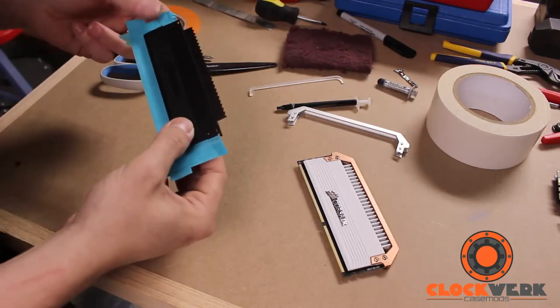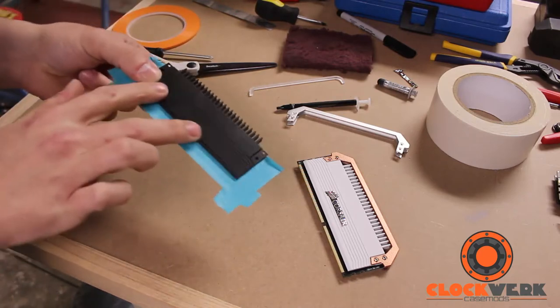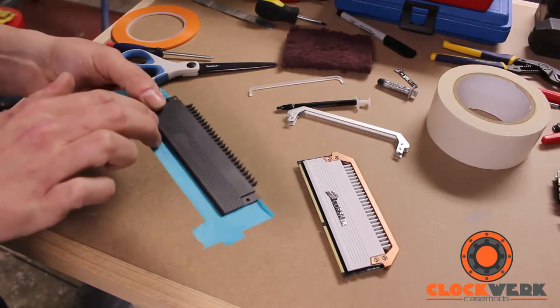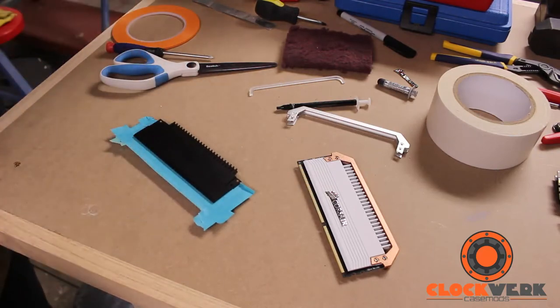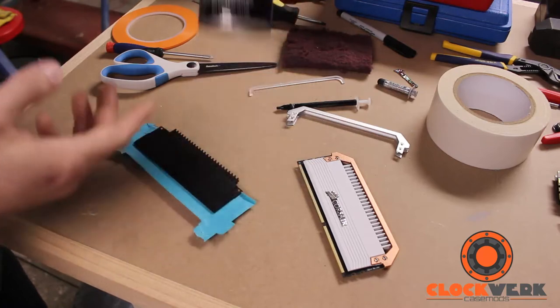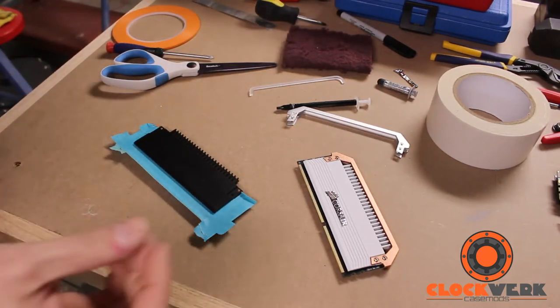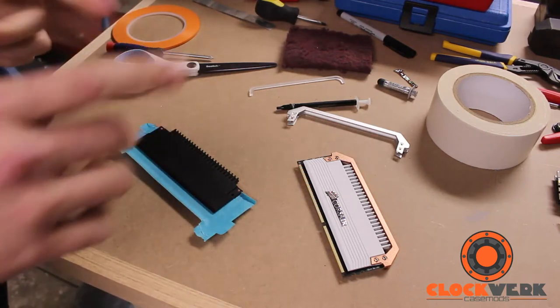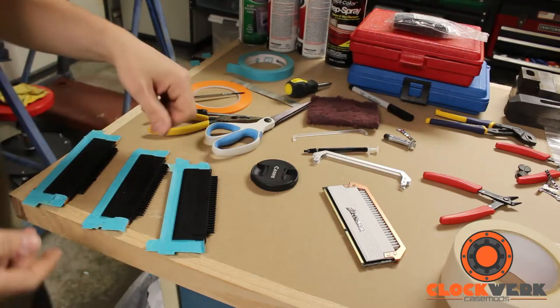So this is basically done now. I'm just going to wipe off. You can see the finger and grease smudges on there. At least I can. I don't know if you can on camera, but if you catch it in the light the right way. So I'm going to scuff it up and wipe it off with this prep spray I got here. And this stuff's been awesome. Everything I wipe off with this, I've had no issues with finger grease or anything. I'm going to actually mask off the other two RAM modules and paint them all at the same time. Okay, I got all three pieces masked off.